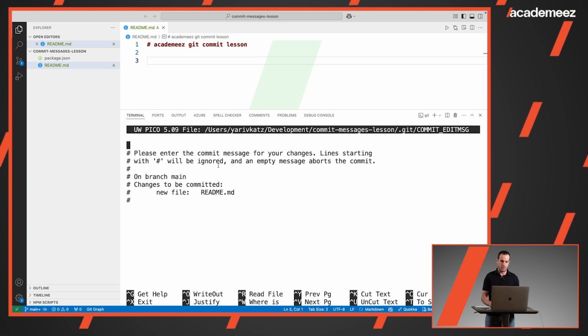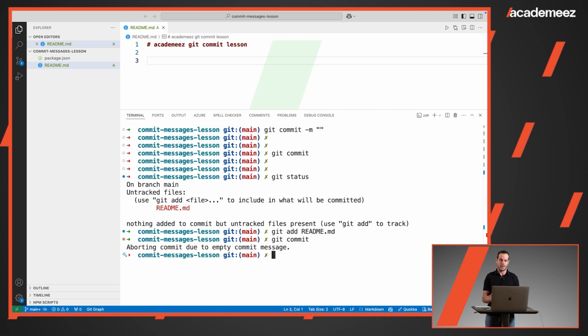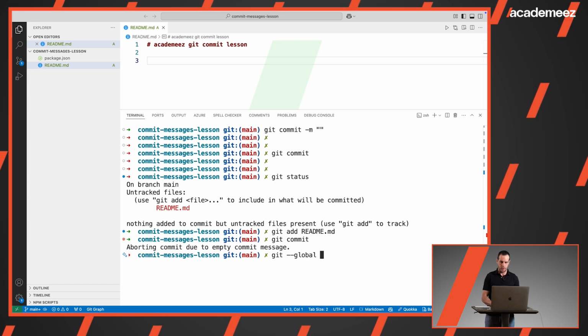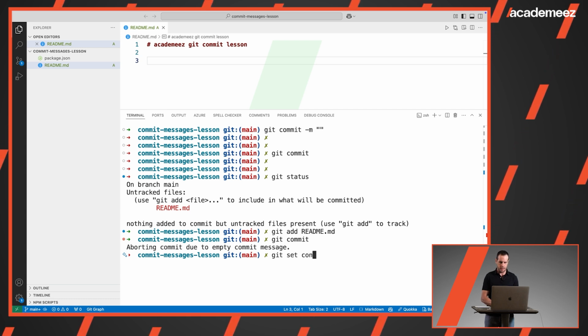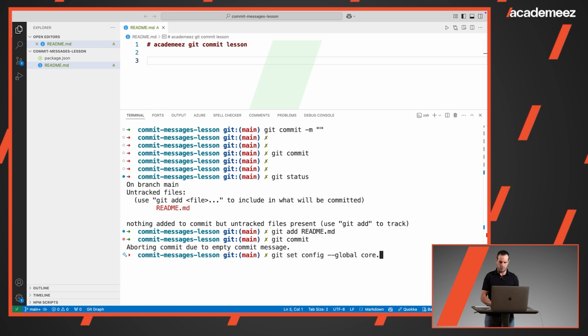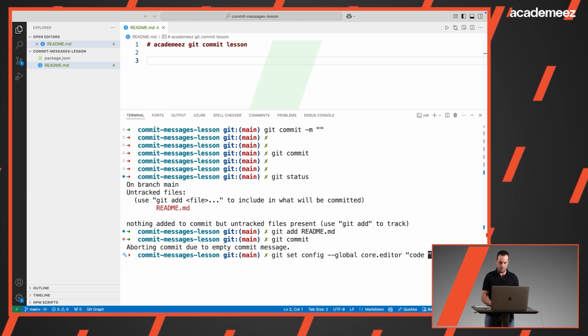So instead of using Nano, I can configure my git editor. I can do git config --global core.editor, and the editor is code -w.